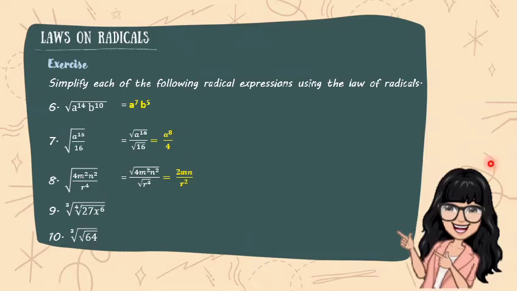And then we have number 9. We have here cube root of fourth root of 27x raised to 6. Now, is it possible to get the fourth root of 27? It is possible, but again, it is not a whole number. So we try to interchange our indices, we try to change 3 and 4. So we will have fourth root of cube root of 27x raised to 6. Now, is it possible to get the cube root of 27 and have a whole number as the answer? Of course, it is possible, because cube root of 27 is 3.